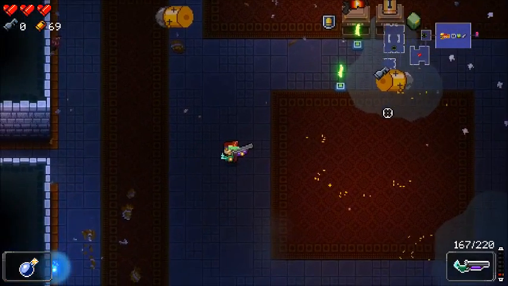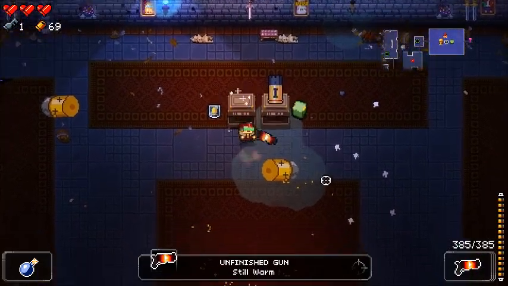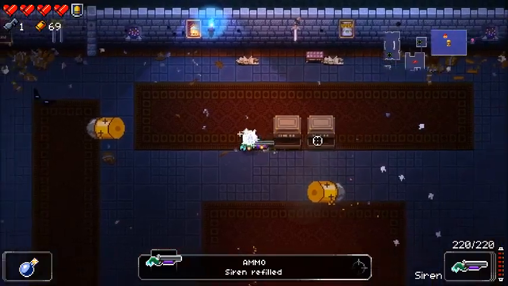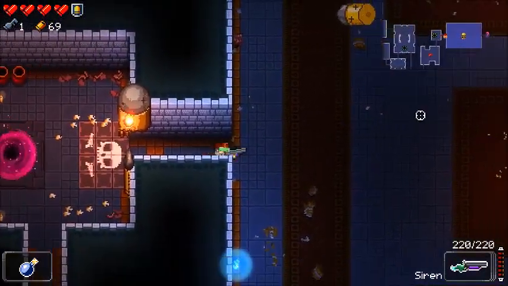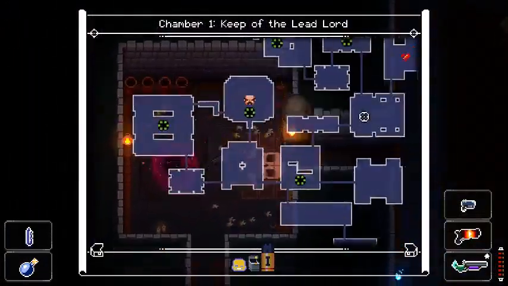We flawless the first boss. And we get a free key, which is good. We have an unfinished gun, which is okay. That might be my room killing weapon. And got our siren ammo refilled, and let's explore the floor again.